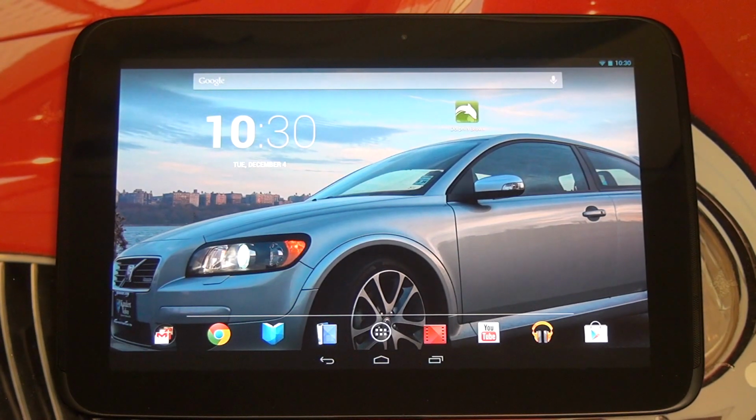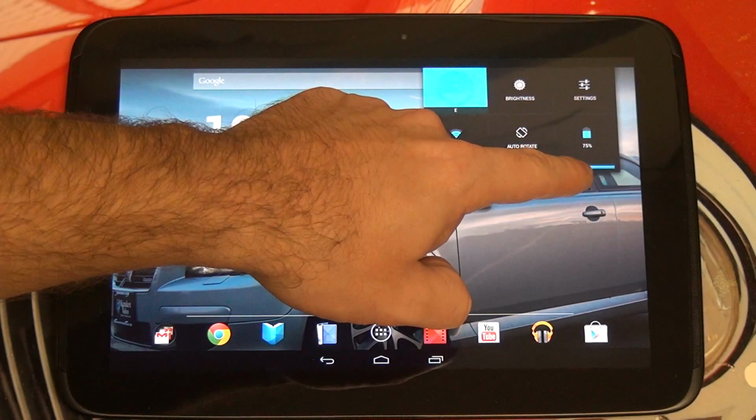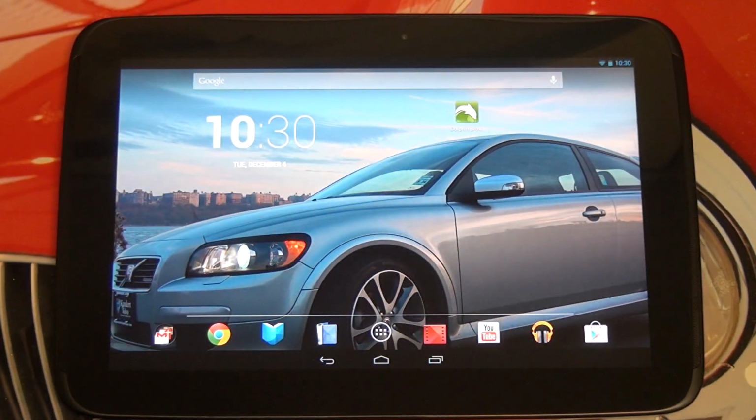They also addressed some Bluetooth issues, but I haven't run into any problems, so I can't tell you guys what those are. With all that said, I've given you a rundown of what 4.2.1 really did. Let me also update you guys on how I'm liking the overall interface. So I talked about notifications and how they've become docked at the left and right side. Some people do not like it, others don't mind it.